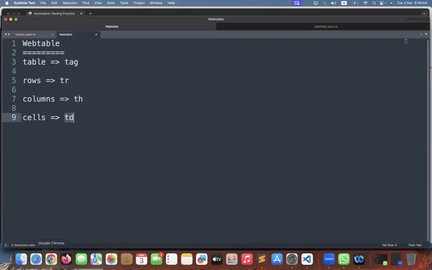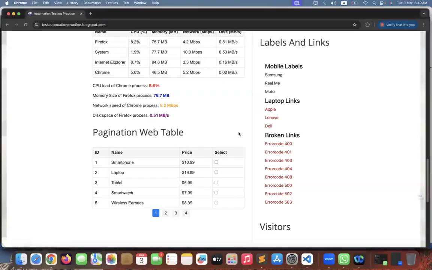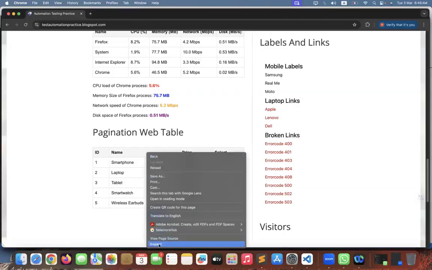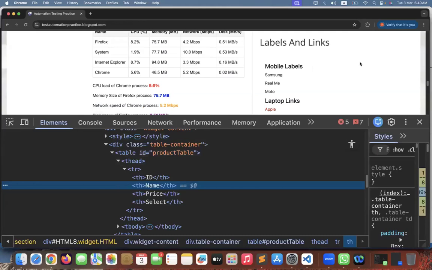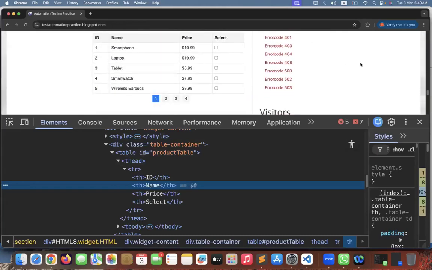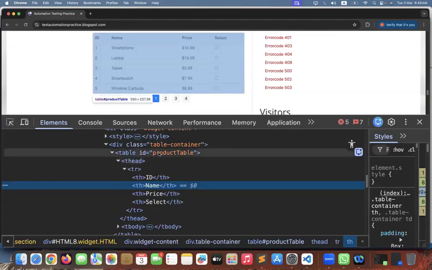Okay. Now, if you see this table, right click, inspect. Now see, this is table. Right now, it contains only an ID attribute.